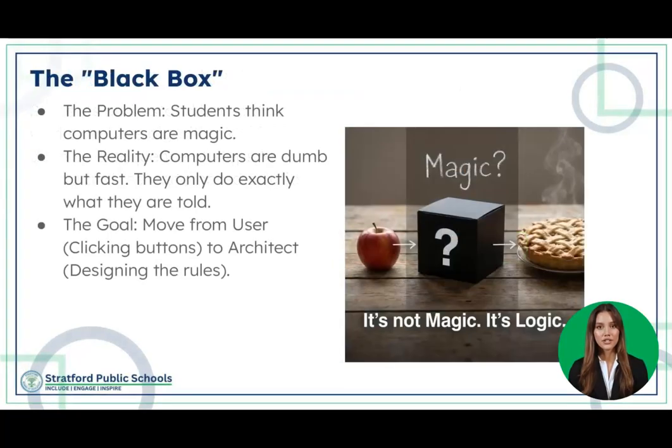Now we've reached the solution phase, algorithmic thinking. Kids today are digital natives, but that often just means they are good at swiping. They treat apps like magic black boxes. They press a button, and food arrives. To teach standard 1.5D, we have to pry open that black box. We have to teach them that magic is just a series of very small, very specific instructions.